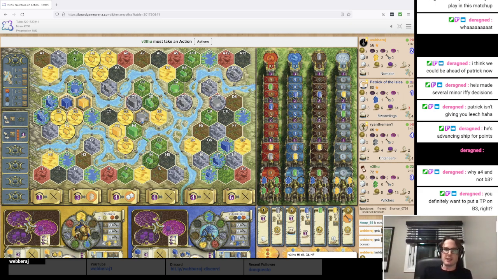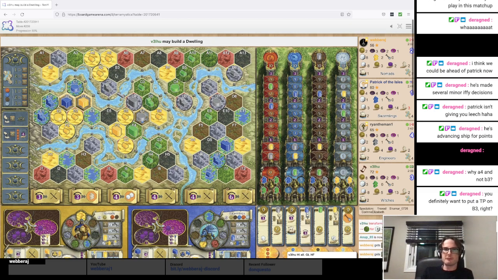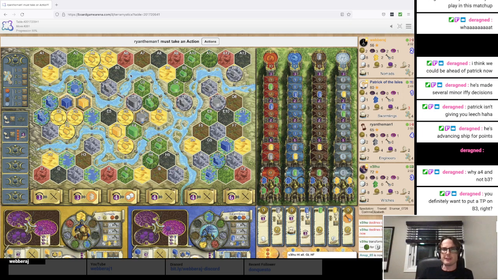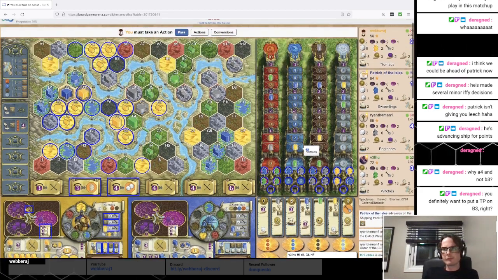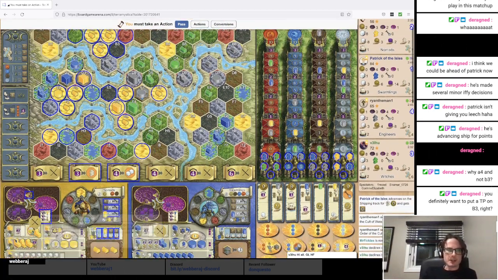I do have to wait until next turn to sandstorm one of these 3. But, yeah, ideally I sandstorm this, and then put 2 TPs there and there. And then I either fire 2 or I hard dig or something, I don't know. So I think a TP is okay here.